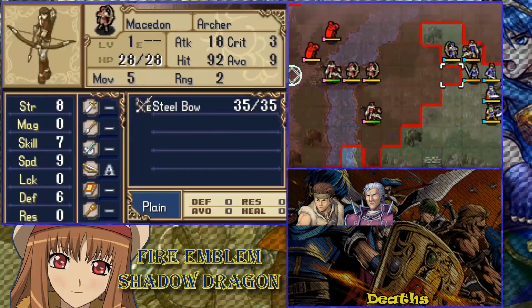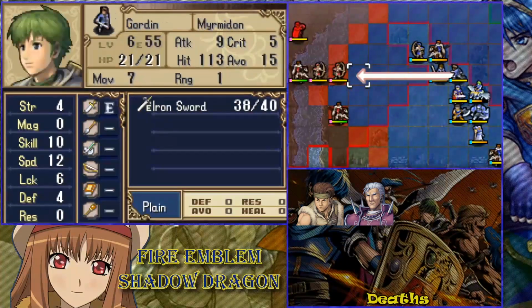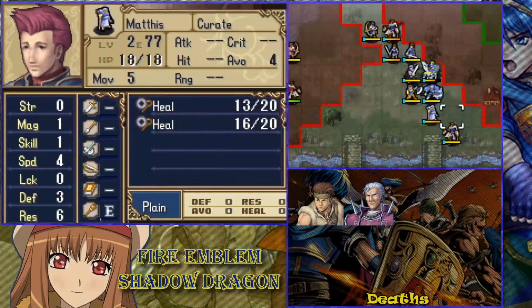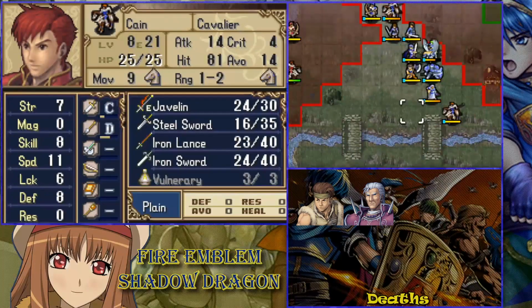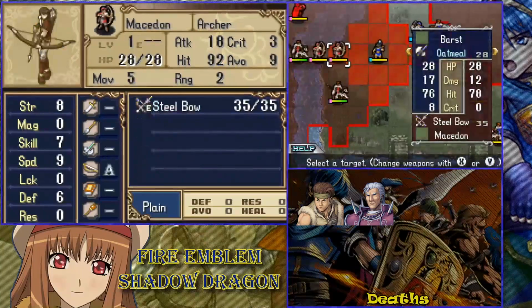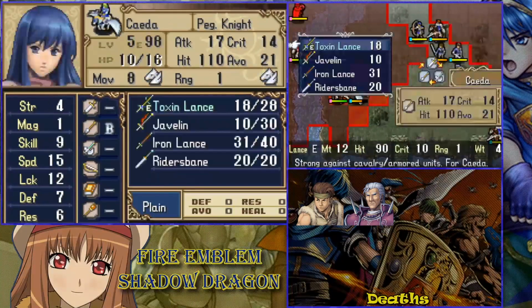So, as long as we can kill this archer, Lena does too. Wait, is it the 9 speed? Yeah, that's... Gordin's not going to be able to double. Okay, so... Unfortunately, Kane does not reach that far. We can oatmeal this guy. Give him a healthy breakfast. Sita is going to have to kill this guy pretty certainly.